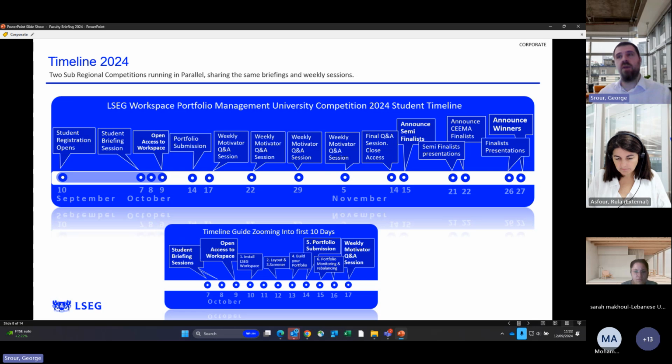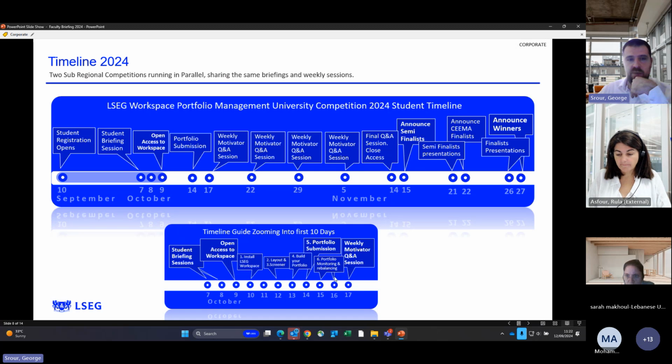And then on the 22nd, we announce the 5 best from each region. And then they will have another 4 days to polish up their presentation for the grand final, where they will present to another panel of judges. Usually that panel is from the market. So you'll have someone from a bank, you'll have someone from a portfolio management company. We have quite a few different people from our client base. As you know, we work with banks, with corporates everywhere. So we bring judges from our clients. And then we announce the final winners on the 27th of November.